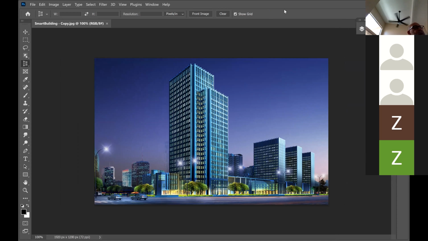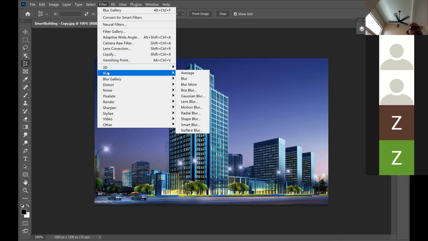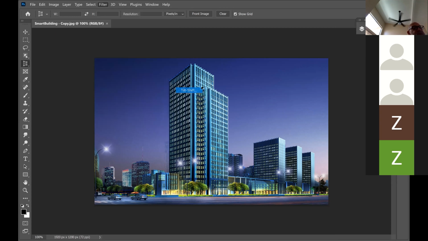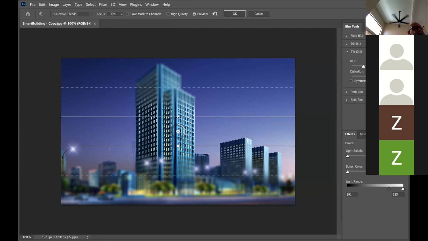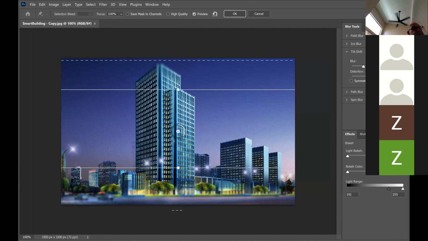There's also, because I think these are really useful with concept painting and things like that, if you want to get those kind of cool blurred effects in it, which you do quite a bit, there's iris blur, there's tilt shift, which gives you all these controls, where I can come in here and control this. And then again, here's how much blur I have. So let's put it about there.